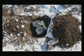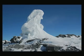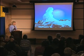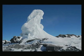So this is an experiment we put out, actually that was our cold site, because we took a cold site and a hot site, and we put our experiments in there. So the next thing is we were going into ice caves. And what happens is that the volcano is active, and there's a lot of hot air coming out in various places. And this hot air is saturated with steam, and it makes these columns, these ice towers. And every now and then there's a little hole down there, so you can go in there. So that's the hole from the inside.